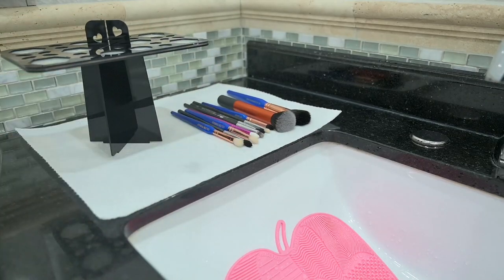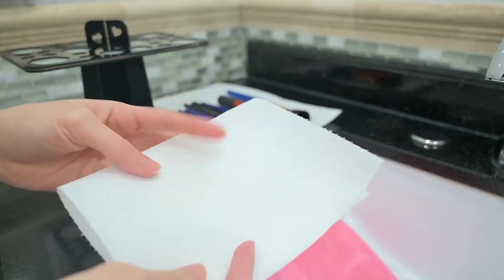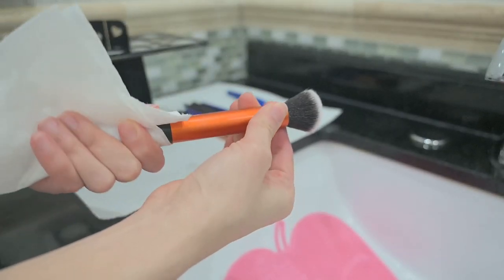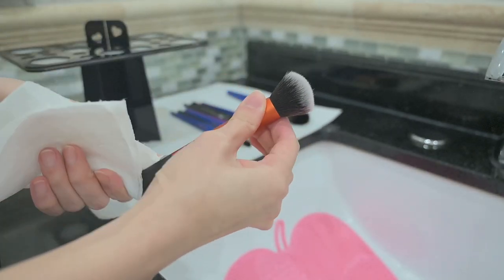Before hanging the brushes on there, there's one last important step I saw many people skip that I want to share. It's to clean and sanitize the handle of the brush. I use a clean paper towel and spray some alcohol on, then wipe the handles. There might be some products build-up got on the handles and you don't even notice.